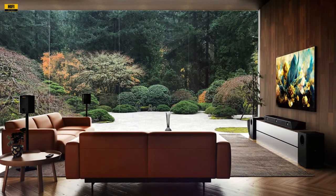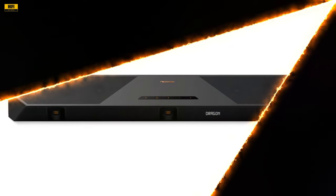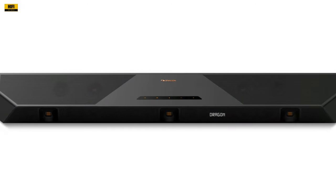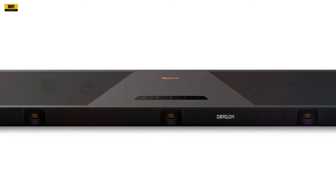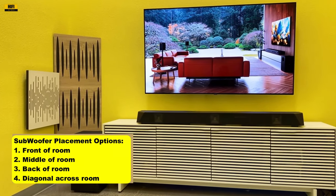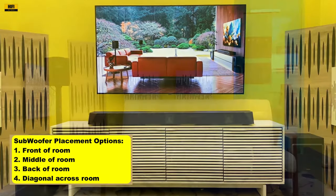The Nakamichi Dragon's main unit is an engineering marvel, featuring a 58 stainless steel chassis that not only exudes elegance but also plays a crucial role in optimizing air volume for each of the 14-speaker drivers. The 116,000 airflow-optimized holes and waterfall-chamfered edges contribute to creating a true-to-life grand soundstage that mirrors the acoustics of a cinema or concert hall.